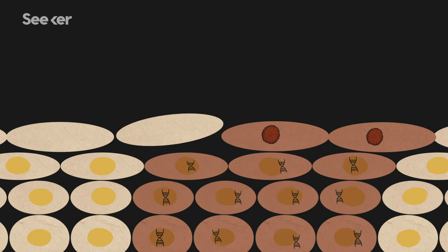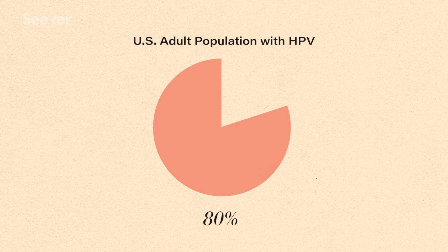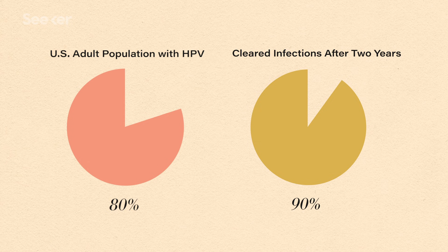This all happens without your body mounting a real defense, because HPV avoids expressing genes that would initiate an immune response until later in its life cycle — a mechanism it has developed for its own survival. But while HPV has found a clever way to avoid the immune system, the body can still get rid of the infection. Like when you're taking a shower, that top layer of skin comes off. Once it gets sloughed off, if there's no other place to invade, then that infection is just going to burn out very quickly. In fact, even though 80% of people in the United States are thought to contract HPV, 90% of infections are cleared on their own.